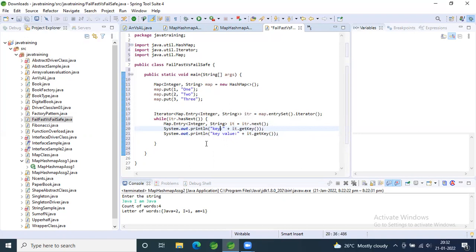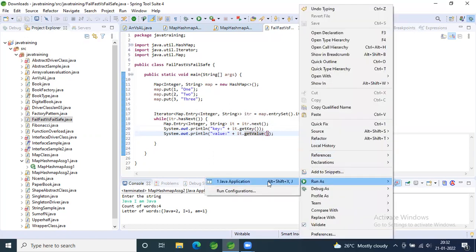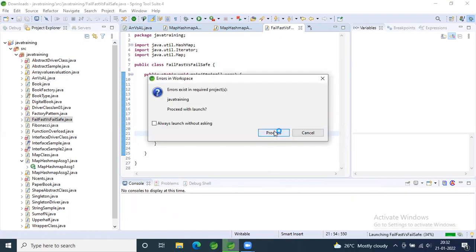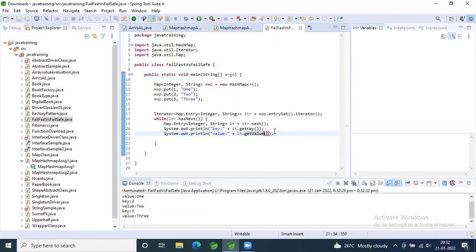Instead of getKey, print getValue. Okay. Save it and execute now. So right now you're able to iterate your loop and get the relevant values.